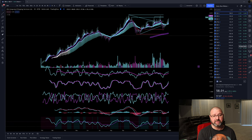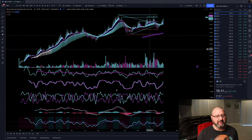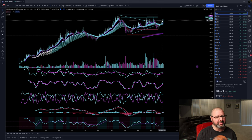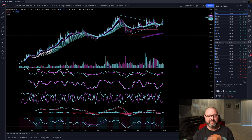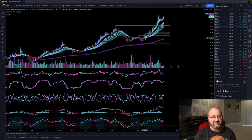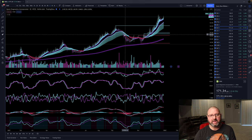This stock is called ZIM Integrated Shipping Services and it's in the transportation space. What you do is use everything from volume to trend to indicators to probability, but essentially you're looking to enter in the safest way when the blue ribbon first turns blue. This one's been blue a long time — should you get in? It doesn't mean you can't; you're just a little late to the party. Here's Quest Diagnostics, one I've been recommending on this channel — about two or three days into the blue ribbon when I started talking about it, and they tend to go for a long time.